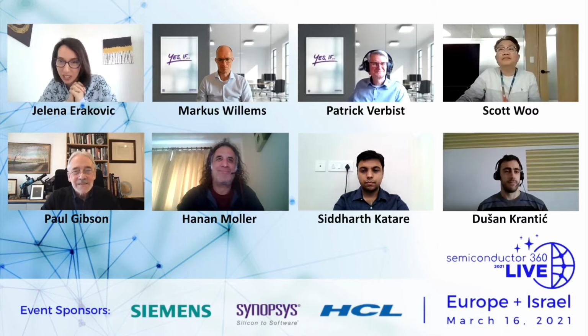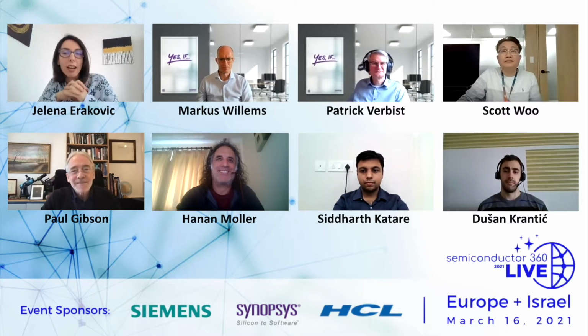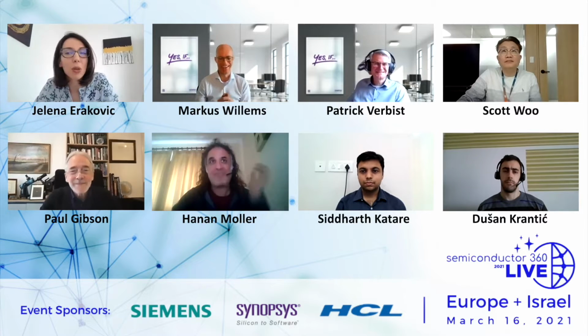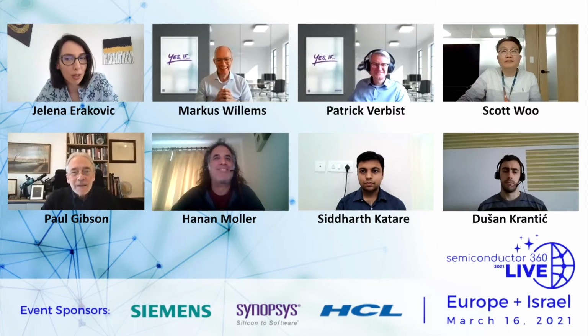So another question is, is RISC-V going to replace your ARC legacy CPUs? Markus and Patrick, I assume. I think that was the previous question, Jelena, already. So that's the one I tried to address before. Another one would be, what is IP and cores? Could you elaborate in easy language? Someone asked.